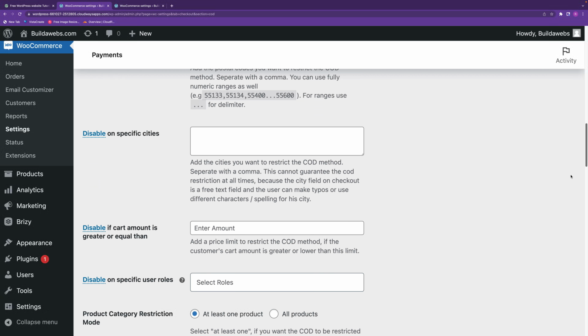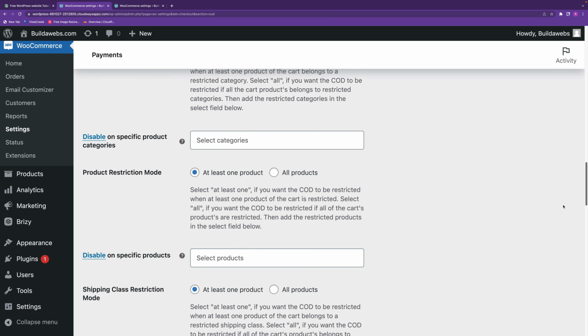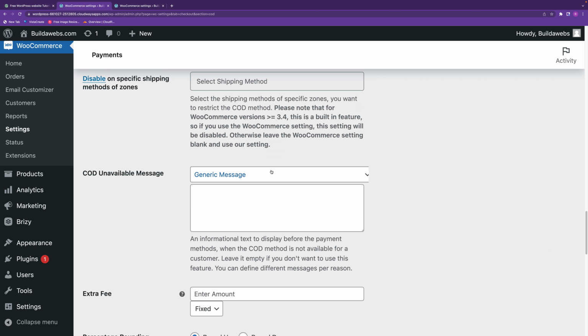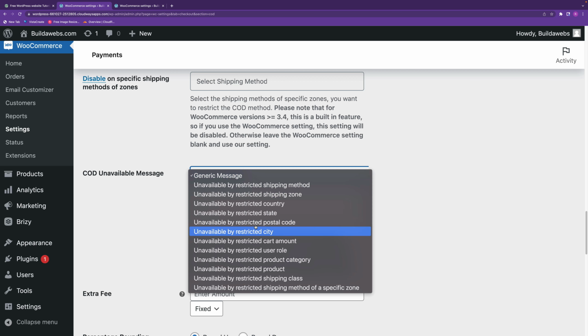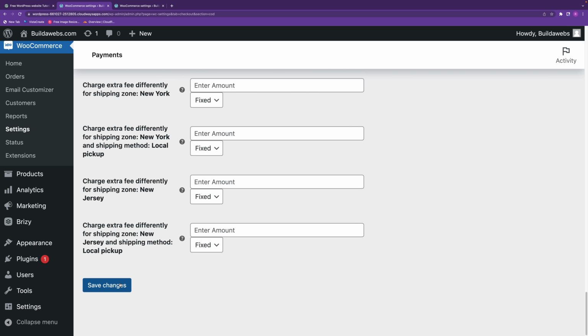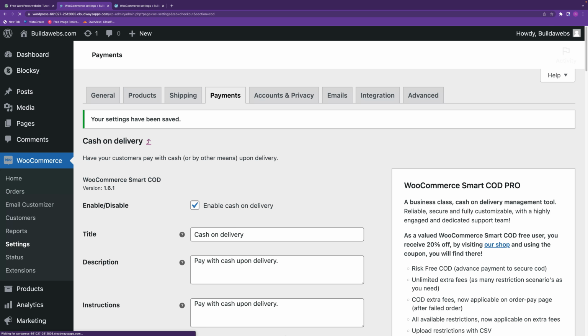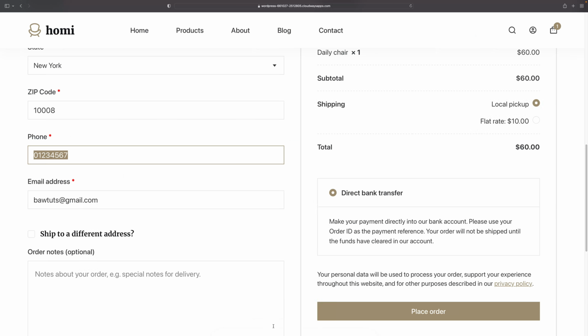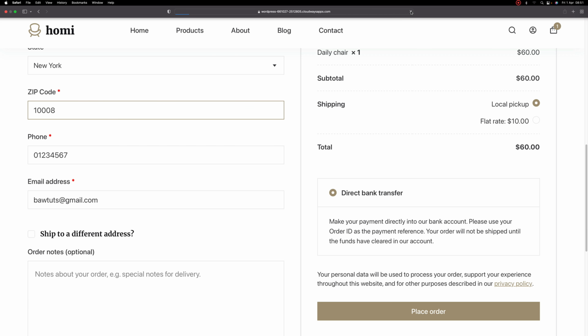So we could say, down in the section here, unavailable by, so we could say, and then if we save, then we go back to the checkout, we just hit refresh.